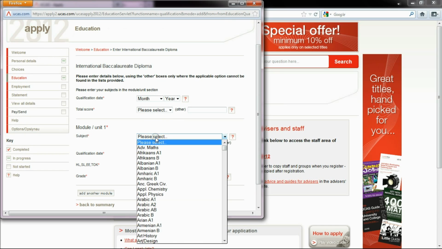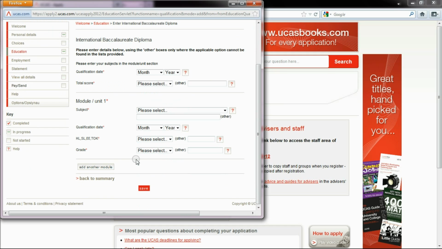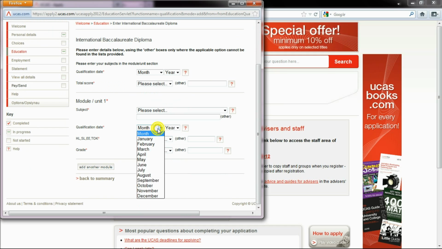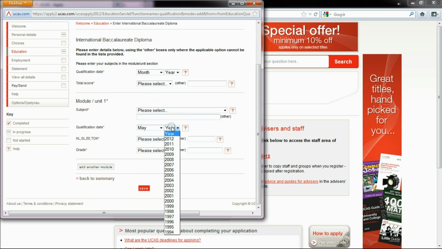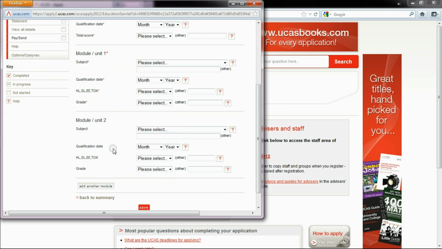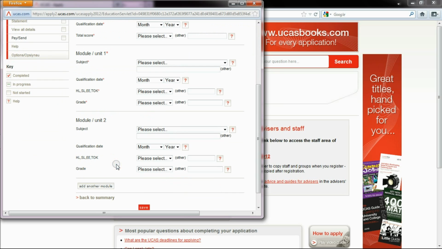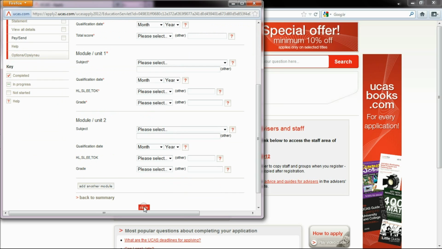Here you will need to list the subjects and the levels taken, and the qualification date, which will be May, and the year. You must also put in your EE as a subject and TOK, Theory of Knowledge, as a subject.